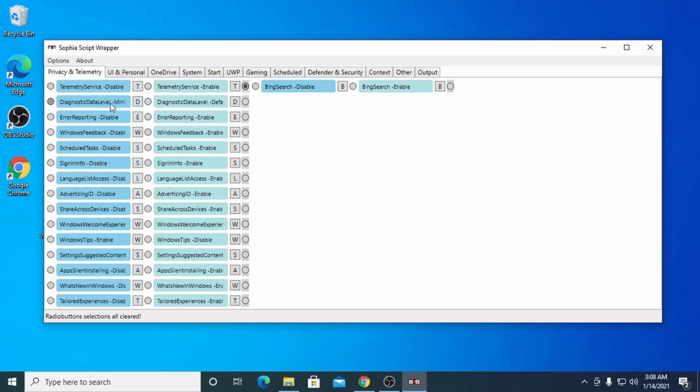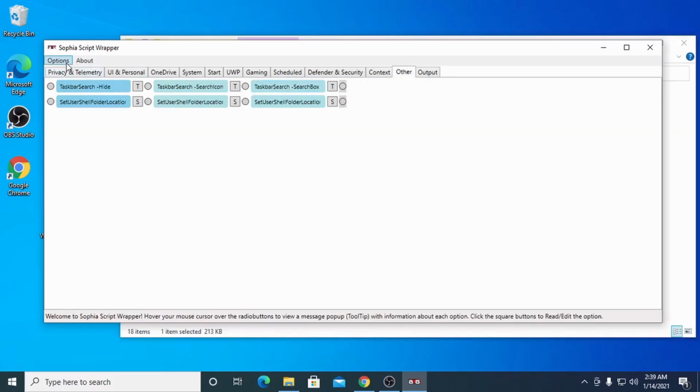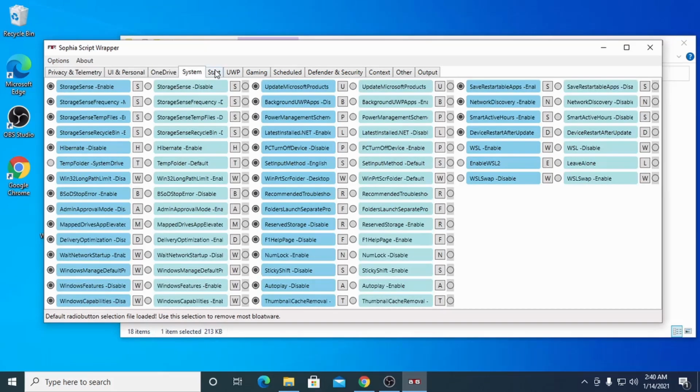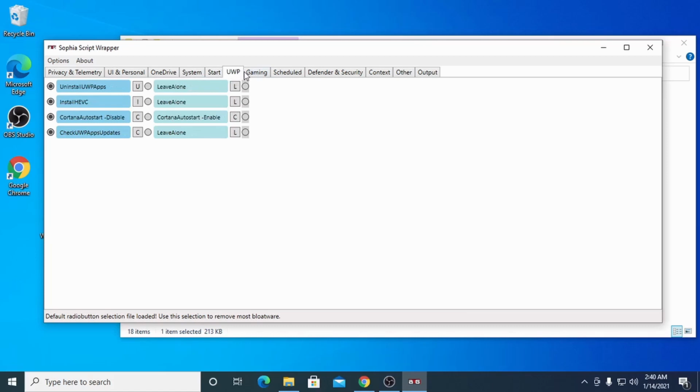Hover your mouse over the radio buttons to see the label and message pop-up tooltip for more information for each radio button. In the options menu, there's a default preset to select a list of options created by Farag. It is a good basic selection of options to fine-tune your Windows OS. You can start with default preset and add your choices.